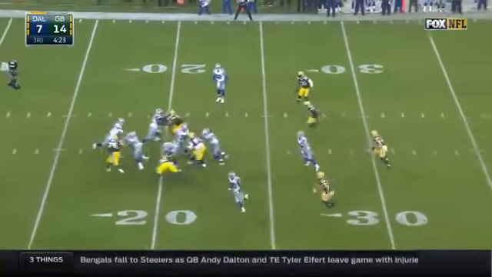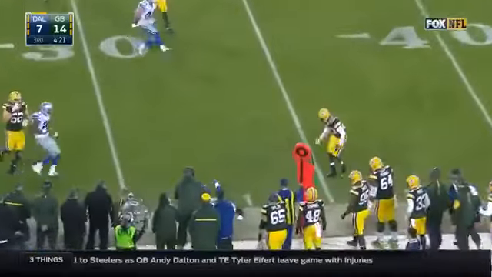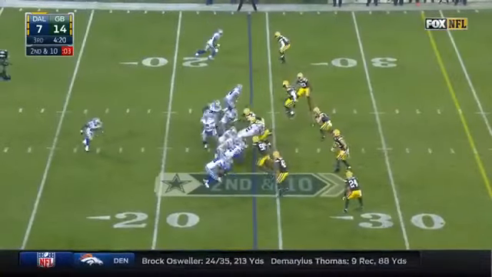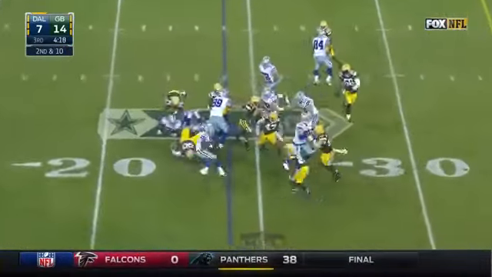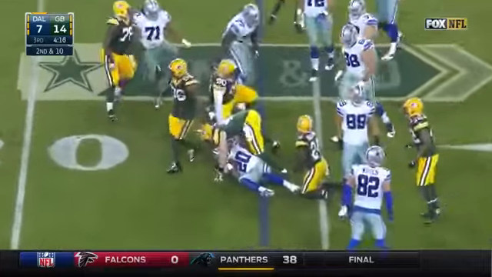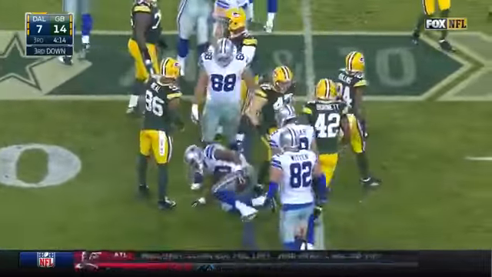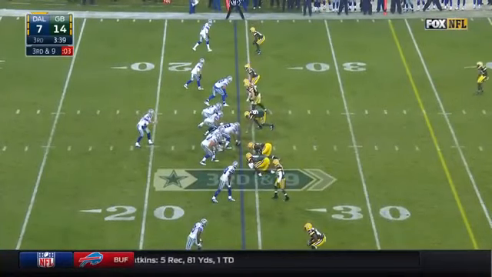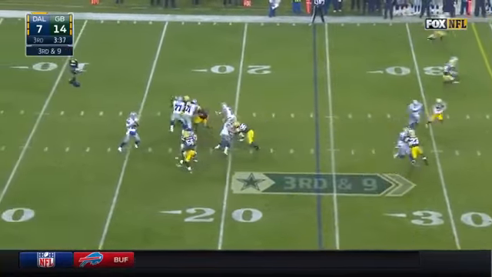Play action. Down by 7. Pass dropped by Dez Bryant. That is his 3rd drop. Back to the ground. McFadden slides down with Ryan there on top of him. Just not been a good year. 3rd down and 9.